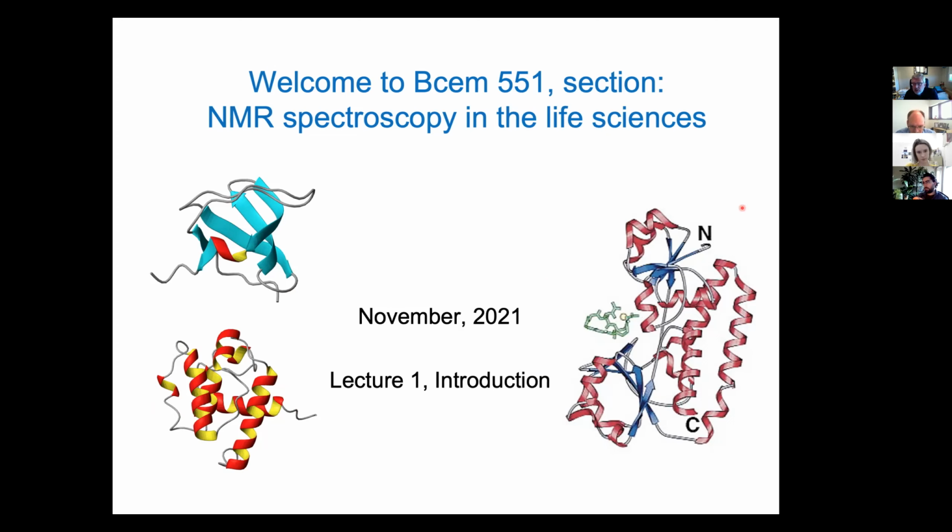And this is the largest structure that we have ever solved by NMR spectroscopy in my laboratory. And so I'm saying this already here because there is a limit to how large the protein can be that you can study by NMR. On the one hand, you have the advantage that you work in solution, which makes it very easy to change solution conditions and mimic what happens in the cell. On the other hand, you have a limit when you want to do complete structures to how far you can go. That's not to say that you cannot study larger proteins by NMR.